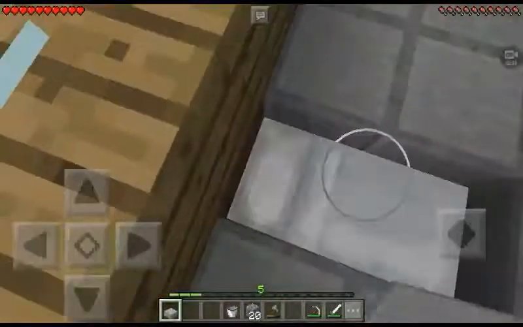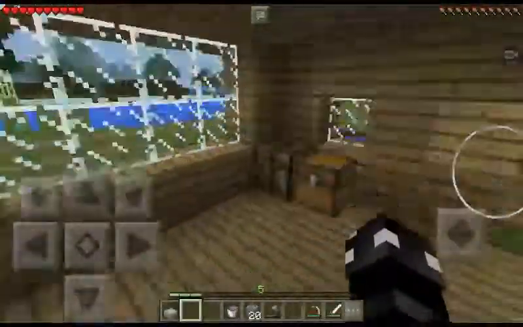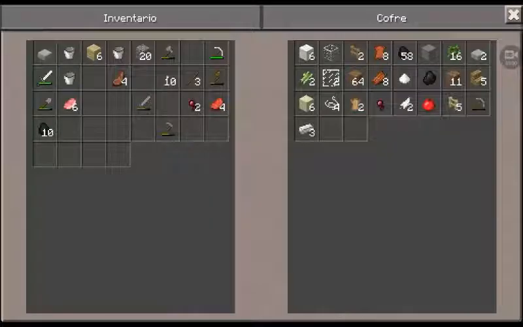Okay, so we already did our sunken bed, so now let's just go look in our chest. I got four. Whoa, damn! I can make a fishing rod. I'll do that in the next video. And the whole thing.